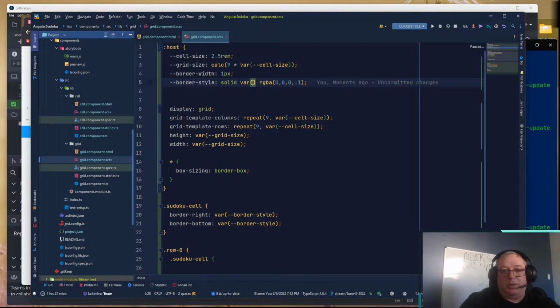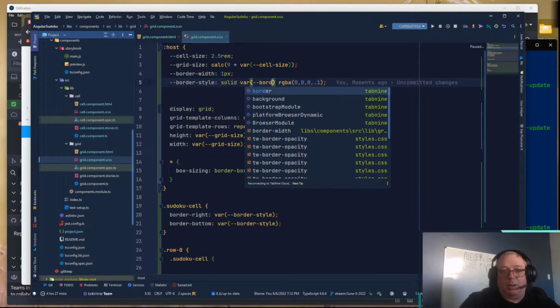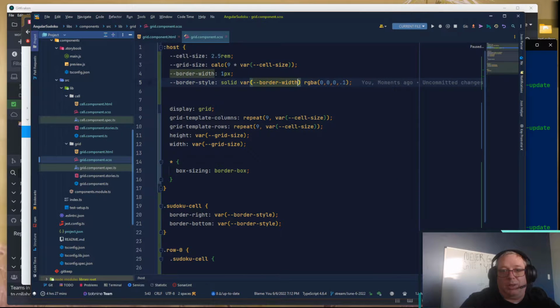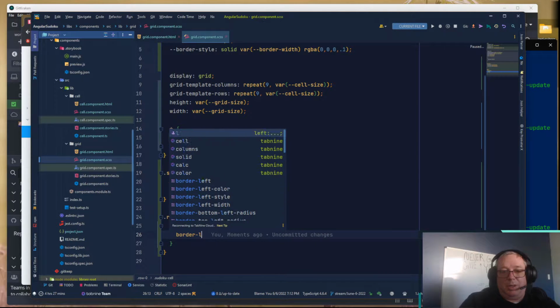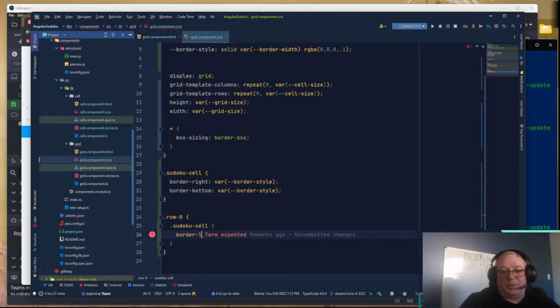Here we can do var border width. And here we can do border dash left, or nope, this is border top.